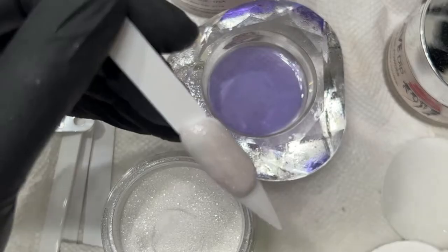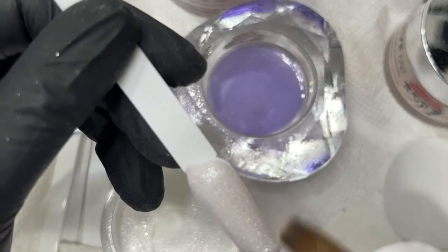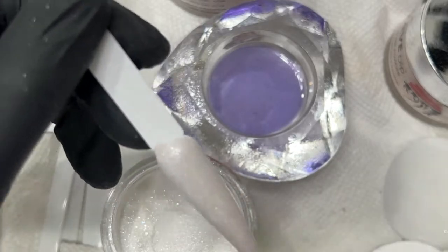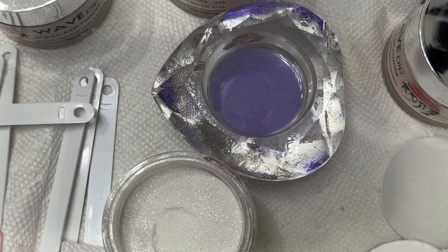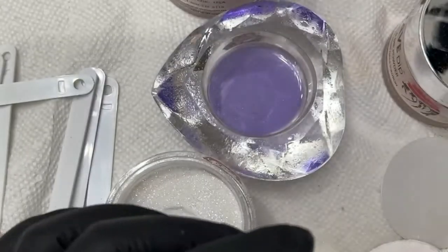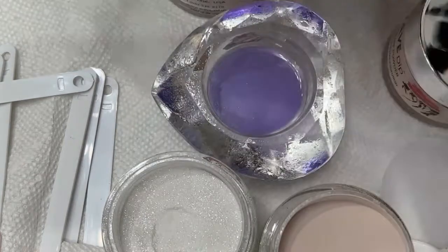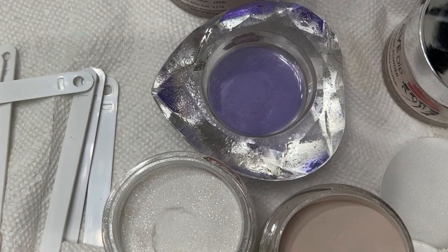One more time there before I start moving it. I don't like moving the powder when it's still too wet. So I have to move it and be in control of it. Just like that. I like this. My marble is. Hold on. Let's do these three colors together. Oh, yeah. What color did I use earlier? Damn it. Lazy Sunday? Something. This. I didn't even test this yet. Hold on, what's the color?